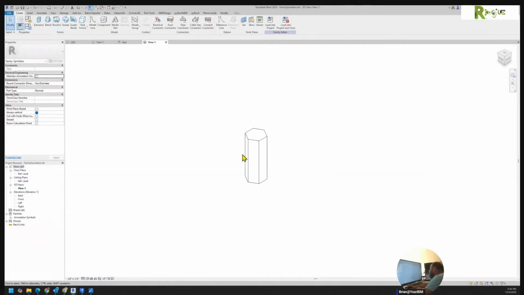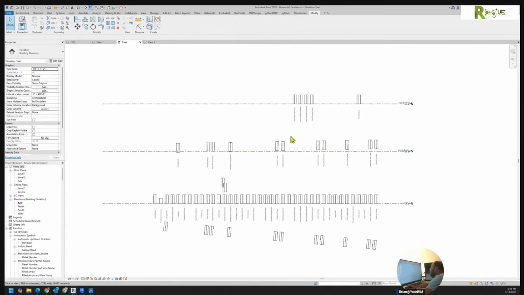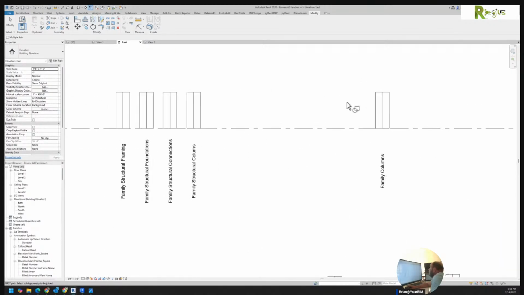Just as important as being able to see if it could be rotated, there's another very important thing, and that is which objects can be joined. So you'll find that it was only by me creating all these different families that I could come up to the join command, and I was like, oh no, I can't join any family. Oh, wait a second, I can join that one. And you'll notice that that matches the one up here. So if you want to know what family categories you can join, you can actually join both in a project or in another Revit family, because that's where we're going to be talking about.